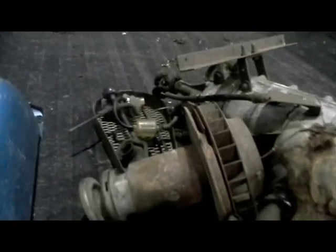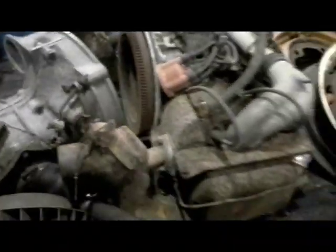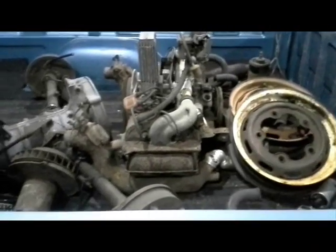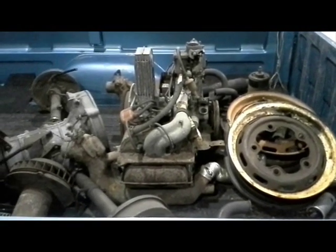Making a video. These overhead zoom exhausts, we're going to swap those suckers around. Wide fives, generators, pulley guards, fuel pumps. They even got a shifter. We're headed home. We're in Bob's truck, and going to unload this stuff in my house carefully and see what we can do tomorrow.